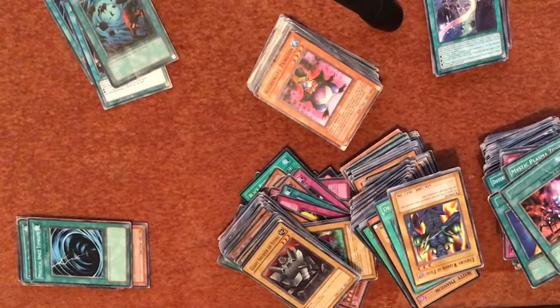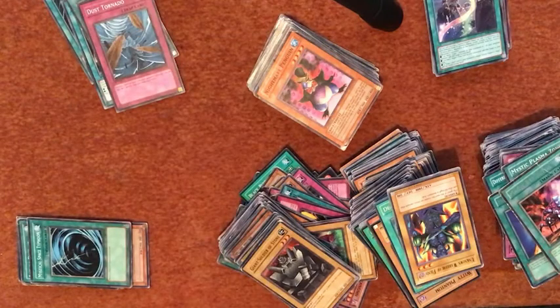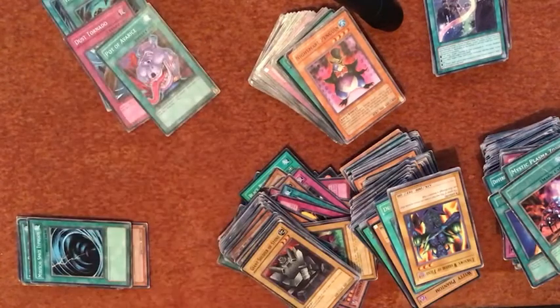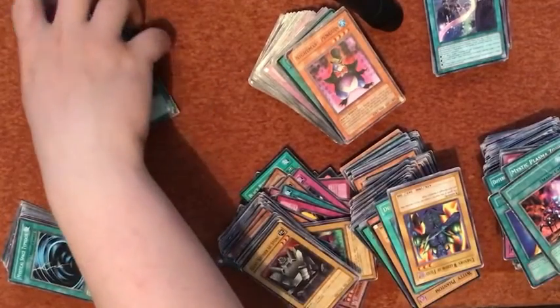Dust Tornado. Pretty much does the worst version of Heavy Storm, so we'll get rid of that. Premature Burial, Pot of Avarice. Yeah, that's no good really. Don't want to help with that. Radiant, I'm not that useful at the moment. Same, they just get to give them three or more monsters out to do that. Alright. Can't stay forever.